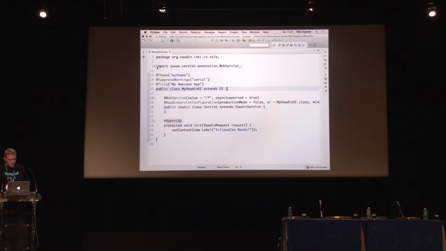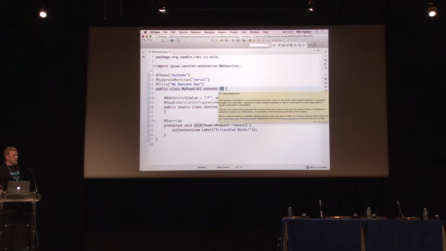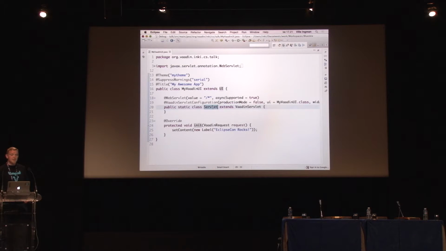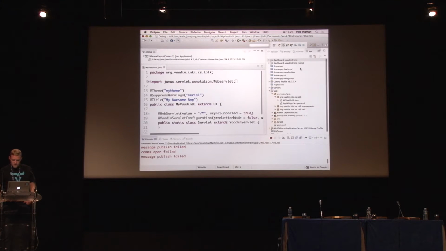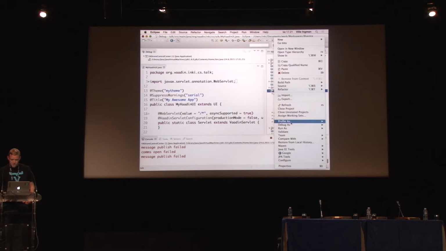So let's go here. I guess everyone can see this pretty big, right? This is the simplest Varden application that you can find. What we can learn here is that we extend something from the Varden library, and this is technically a servlet. So this is server-side programming, all Java and nothing else. There's only one method that I have to start using, the init method. And here I just set the content to be one label. And let's see if I can actually fire this up as well.